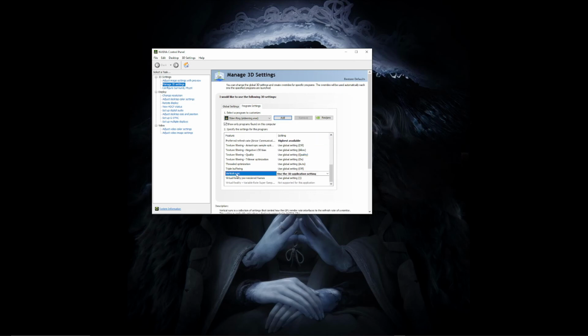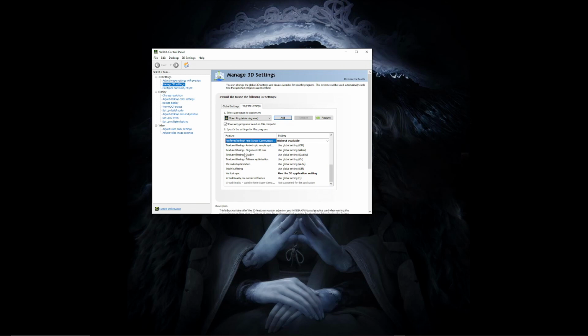And then vertical sync, you'll want to turn it off. Just click the off here. Now, if you have G-Sync enabled, there's a couple more steps you have to do. First, you'll want to do these two things. First, you'll want to find the monitor technology in the Elden Ring tab here and make sure it's set to G-Sync by itself. Don't use any of the others. Just click on G-Sync.